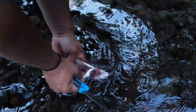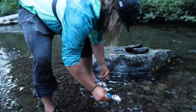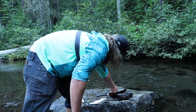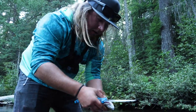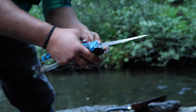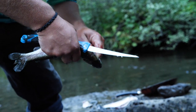Take this as a note, everybody. When you're out on the river or on a creek or something and you're camping in a public area, you should always pack out and throw away your fish in the garbage instead of throwing all the carcasses and stuff in the camp. Especially if you have like an area where there's bears or something else, you're gonna end up attracting stuff or just raccoons or, you know, little critters that you don't necessarily want in your or anybody else's camp.